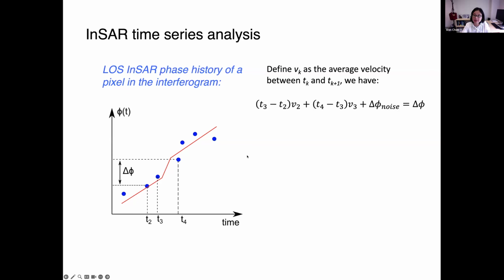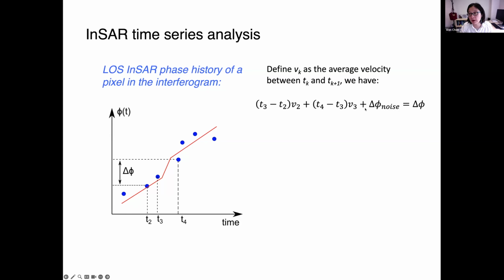What is not shown here is that in this summed noise term, there is also another type of noise, called, for example, closure phase decorrelation noise. These are pair dependent. So it's not noise added to a specific date. It is when you are forming a particular pair that there is a noise term related to it. But nonetheless, for SBAS, it doesn't care. It is just a noise term.